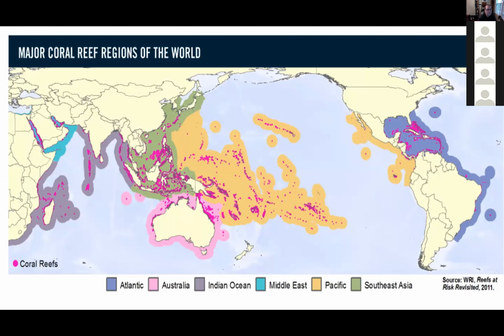And there are some especially noteworthy facts about Australia's reefs. It's the world's largest coral reef system, meaning its coral area is not as expansive as that of the Pacific, but it's the world's largest single structure made of living organisms, and it can actually be seen from outer space.